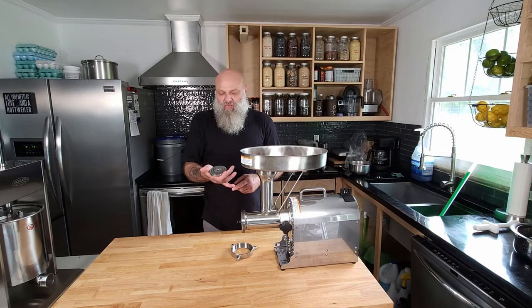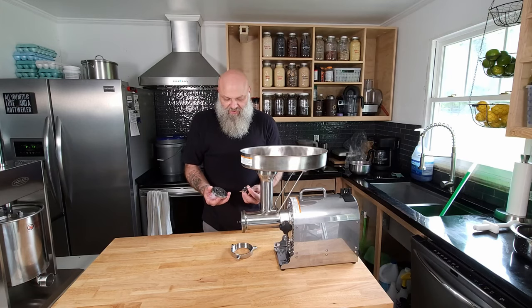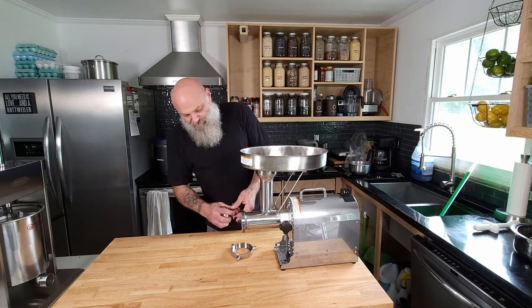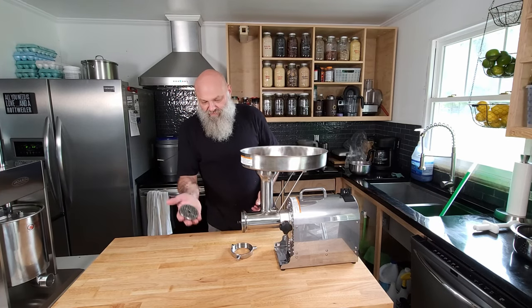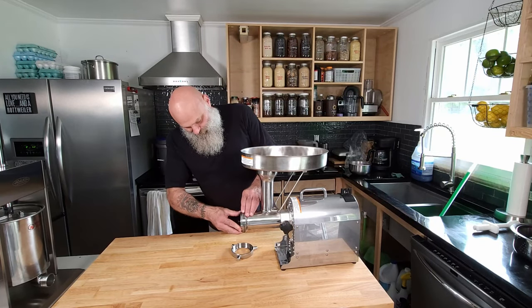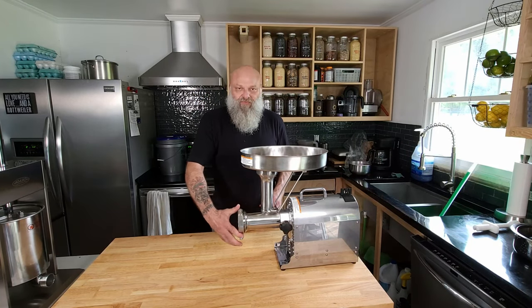So when you take them apart, wash them, and then I'm not sure if you can tell, but this has a little bit of a food safe oil base on it, so that after I've washed it and put it away, it doesn't get rusty. Of course, it's pretty much all stainless steel anyways, but you want to make sure when you're putting it back together, you put it in the right direction. Blade goes on. Coarse plate for this sausage. And then your cover screw.